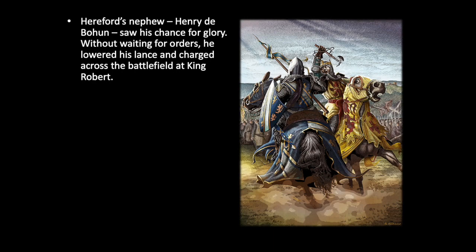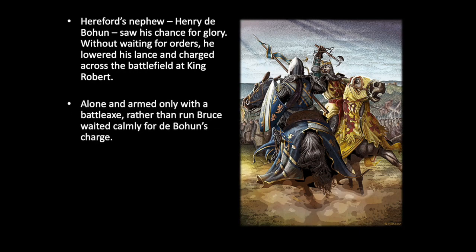Alternatively, if Bruce stayed to fight, he's on a smaller horse, he doesn't have a lance, he's only got his axe with him, so he's not as well equipped as the English knight bearing down on him. How is he going to meet this man face to face? Now the answer came like this. Alone and armed only with a battle axe, rather than run, Bruce calmly waited for de Bohun's charge. Now this is an extremely brave and courageous move by the Scottish king and speaks of his courage.